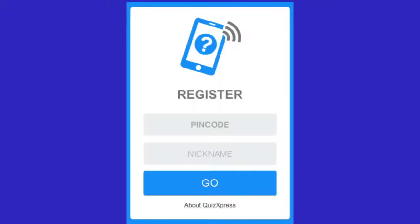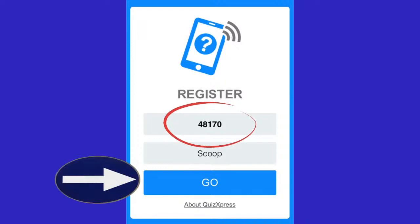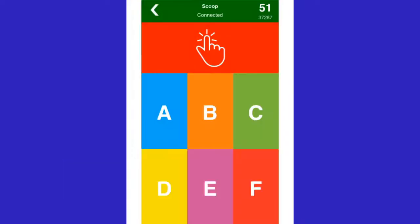You'll then see this page where you need to add your name as you want it to appear. And you need to tap in the PIN code shown on the live stream before pressing go in the blue box. Your keypad is now set up, but to activate it, you'll either need to press the finger at the top of the screen or any of the letters.